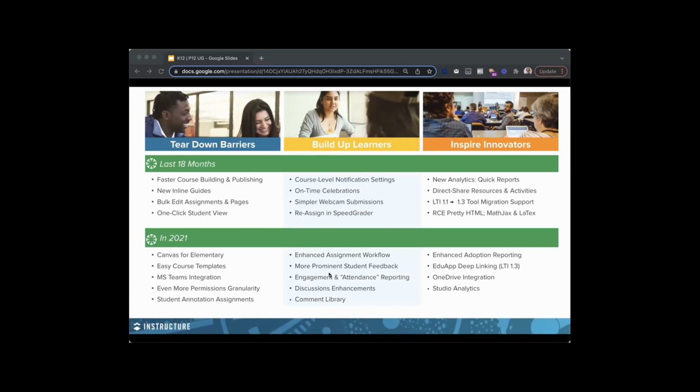So just a couple of examples that I wanted to call out here, particularly for our K-12, obviously, our Canvas for Elementaries. This has been a huge thing that we've been able to deliver: essentially a revised view of Canvas designed specifically for the needs of those youngest learners, reflecting the classroom as they experience it, which is not as complicated with as many options as what our native Canvas has today. So being able to streamline those key elements of learning for communication and engagement and the things that matter most for them day to day, as well as how the content is structured.